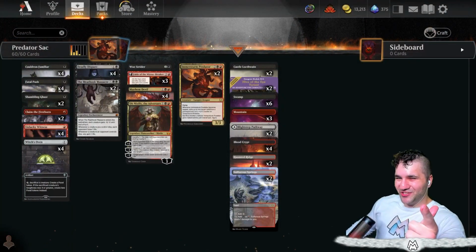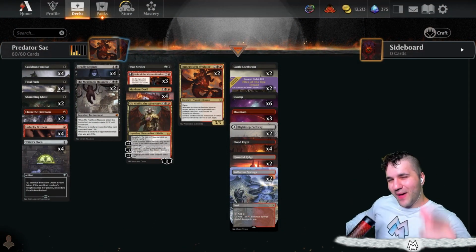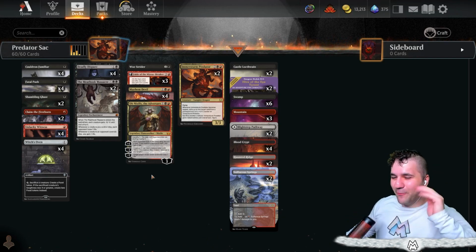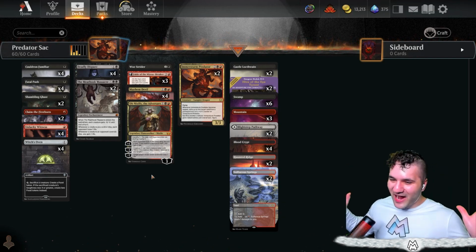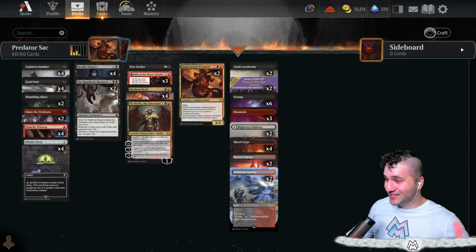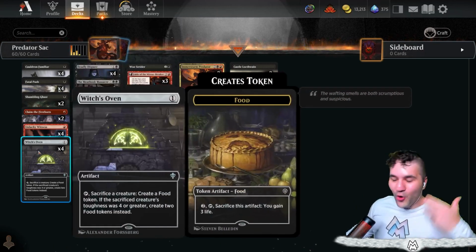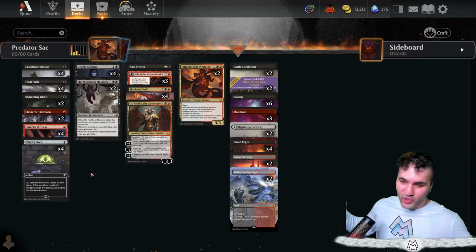Ladies and gentle mages, civilians across the multiverse, welcome back to another episode with Mana Man, and today we've got a juicer for you. We've got Predator SAC, so let's just get it out of the way. Go ahead and flame me in the comments. Yes, this is Rakdos SAC. I am playing the Mayhem Devil, Cauldron Familiar, Witch's Oven nonsense. I'm doing it. I don't care.